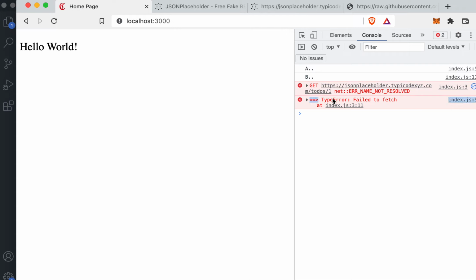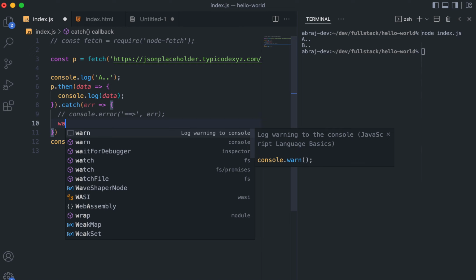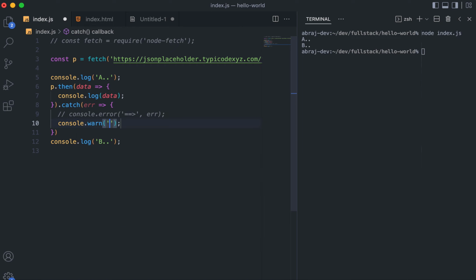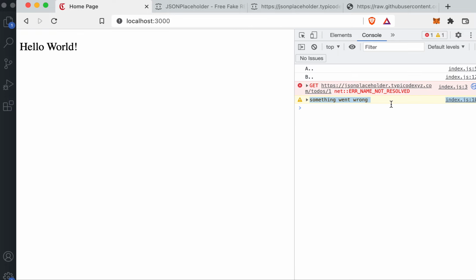The part of the code flow is this part where you are now aware that something has failed, and then either you can print it, or print something else. Let's say I want to warn that something went wrong. We are properly handling this thing, and it is the responsibility of the developer to see that something is wrong.